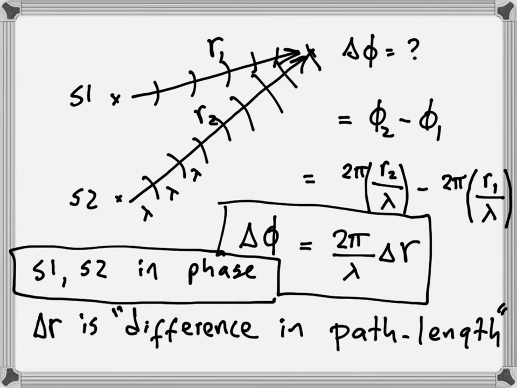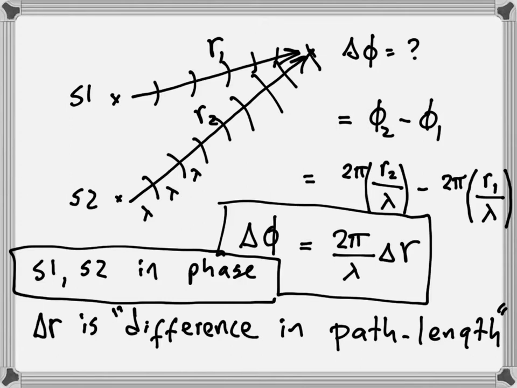This expression is valid only if S1 and S2 are in phase. Remember that in the previous discussions we assumed that they were both in phase, that they had a crest at the moment when we were analyzing things, so there was a pi over 2 phase contribution to the phase that we subtracted for both of them, because we're looking at the difference between the two phases. The pi over 2 cancel in all cases.